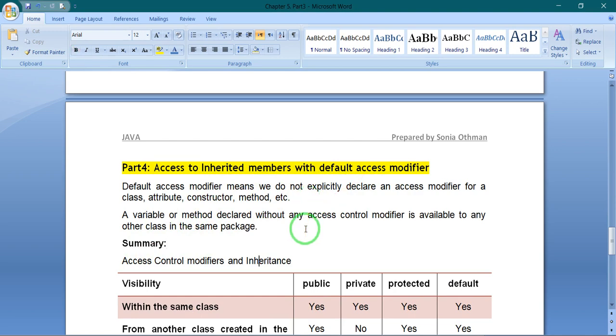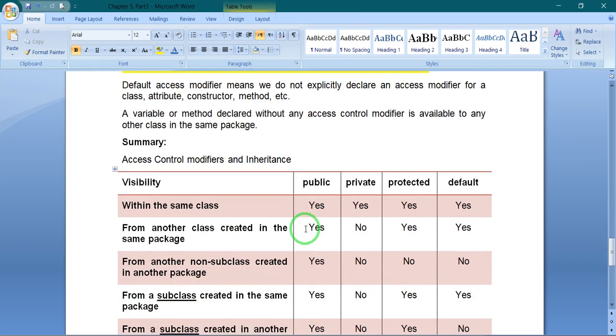A summary of this chapter: visibility means how an attribute can be visible from another class or within the same class. If we declare the variables, attributes, methods, or constructors in a class as public, private, protected, or default, within the same class all these members can be visible.